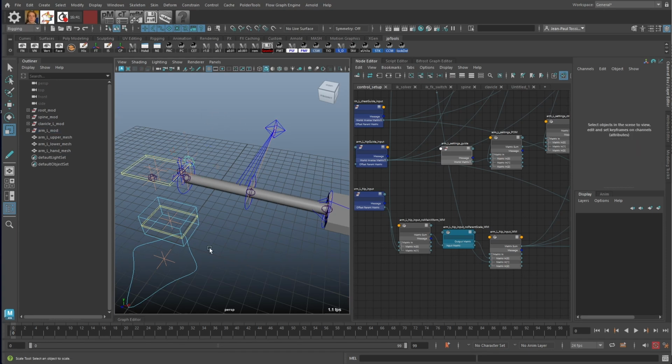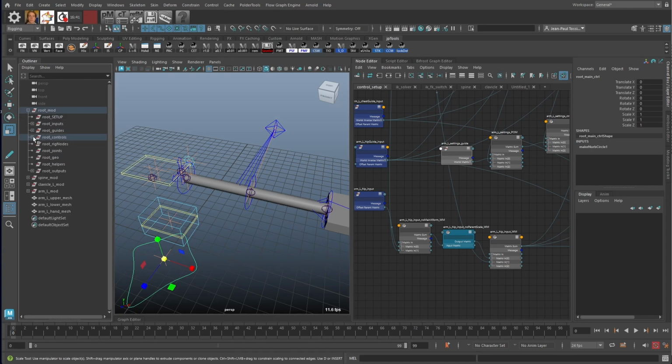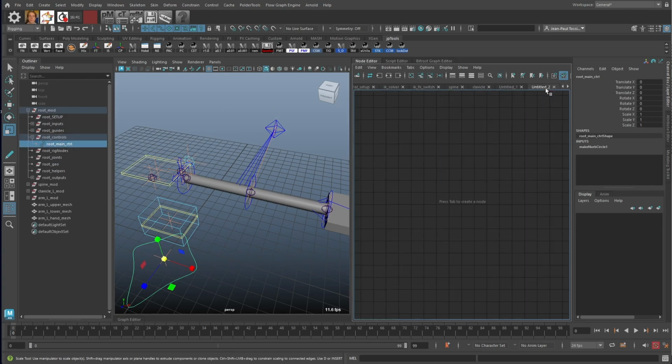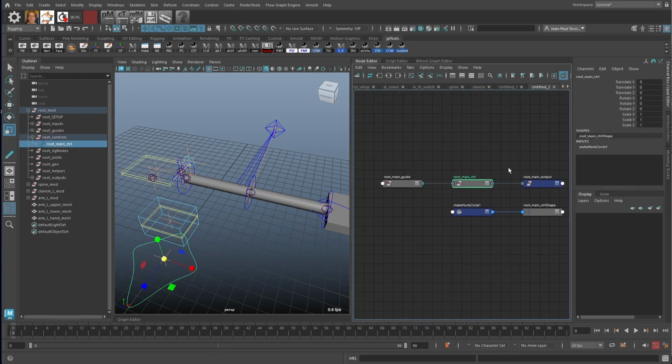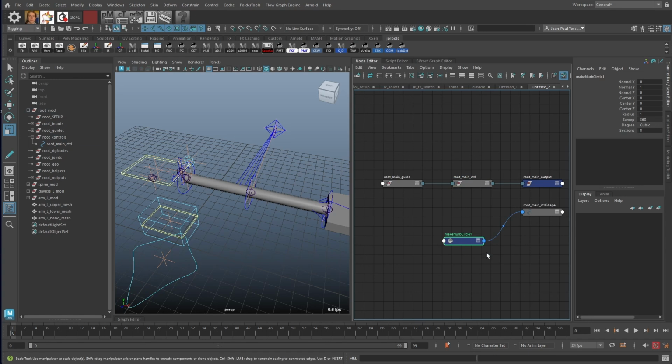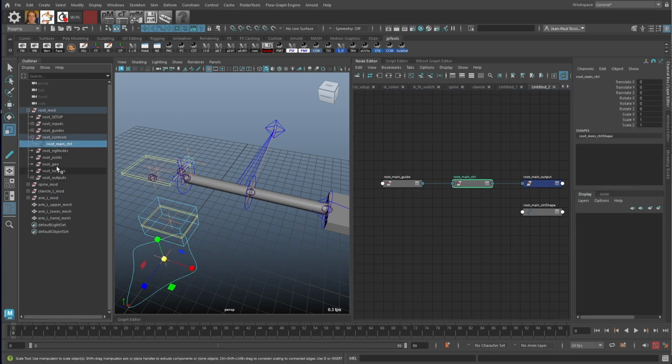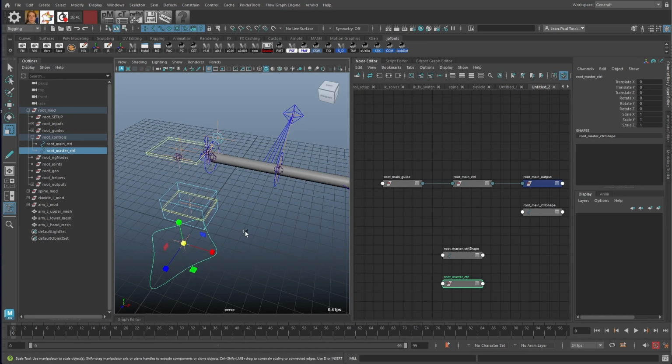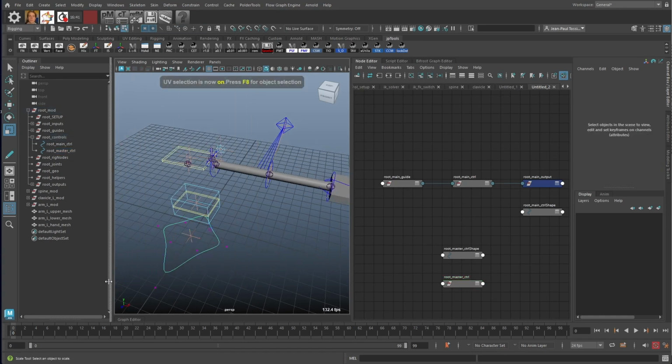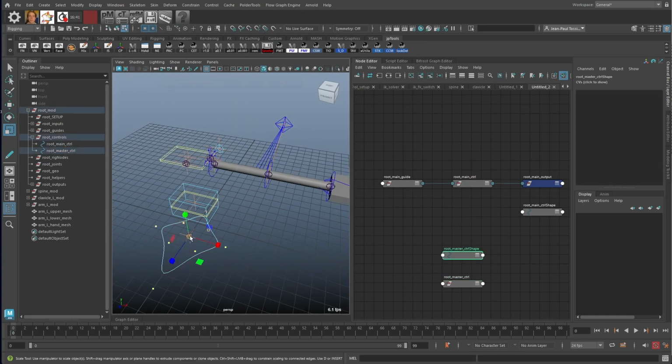So let's first add another control to our root module. So if we go to the root, we do not have it here anymore. So let's graph it, and we can remove the make nerve circle for this. And we can duplicate the main control, and let's call it master control. Let's just make it a little bit bigger for now so we can see it.